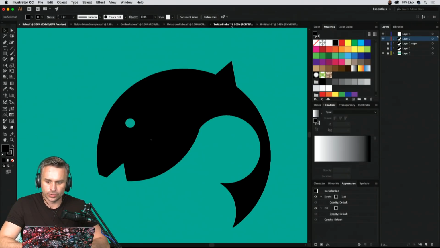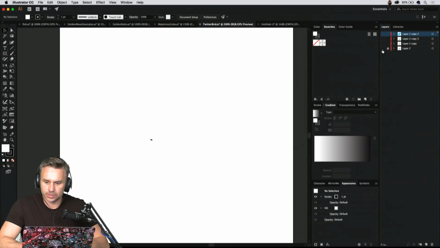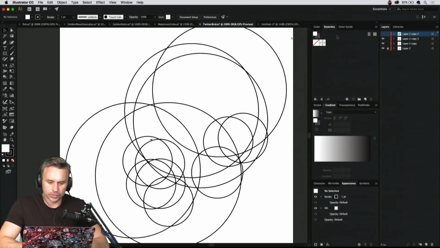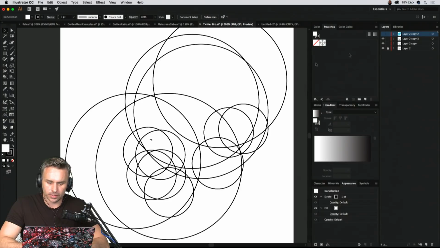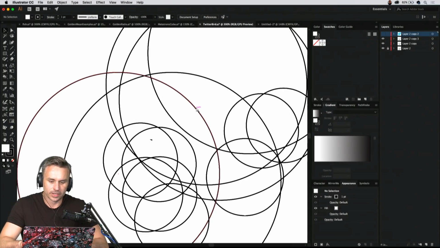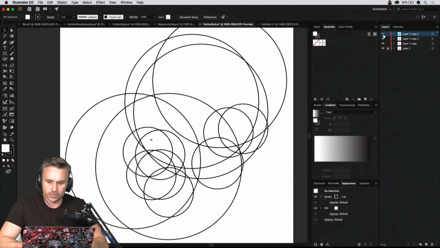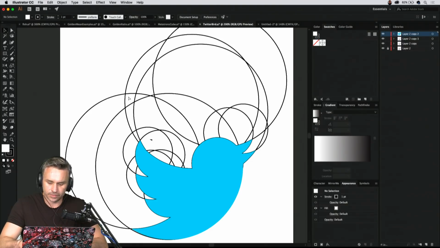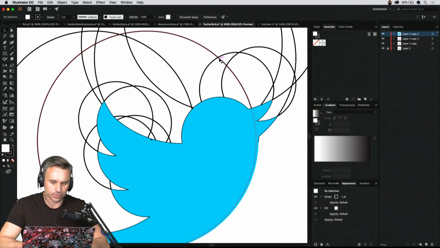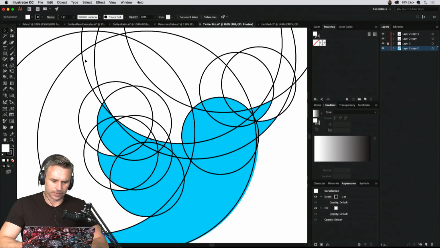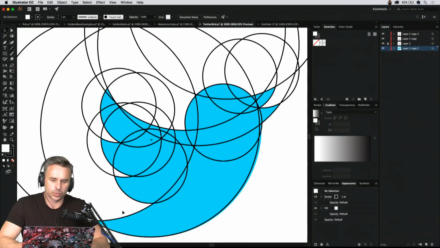I did show you something a second ago. Even if you take the Twitter bird, oh, I already gave it away, by the way. But the Twitter bird is actually made up of a bunch of circles. So a bunch of geometric circles drawn. You can see it right there. Let's actually put him in the back. You can see all these different circles that make up the Twitter bird, which is kind of interesting. So do you need to know how to draw? No, you need to know how to make circles. That's one thing you need to know how to do.